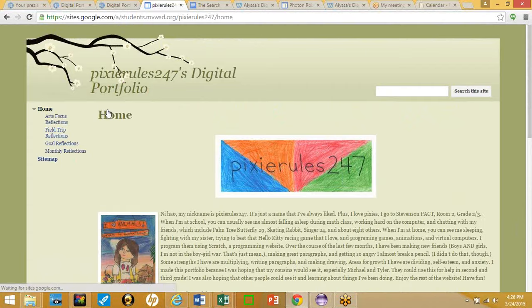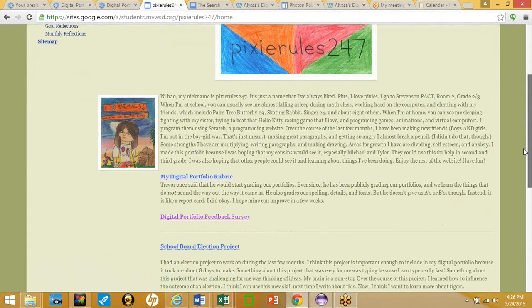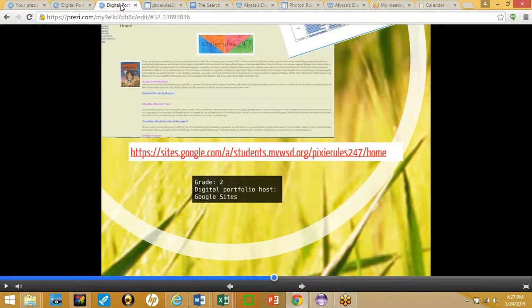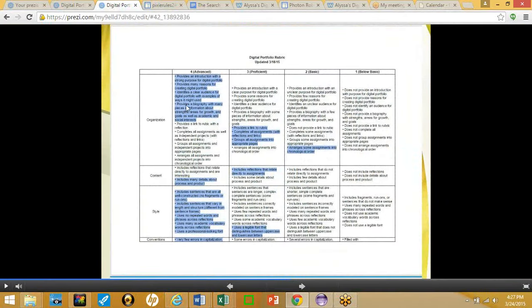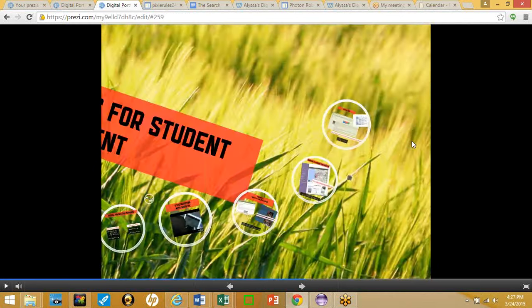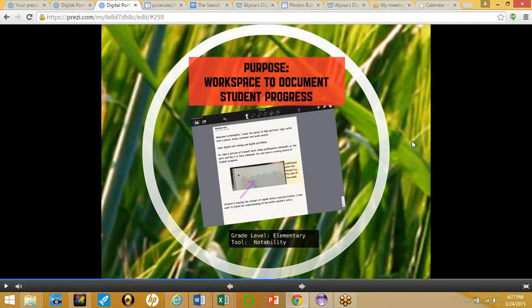And then what's really interesting is how they talk about how the portfolios are graded publicly, but it's graded like a report card. And what he is talking about is graded according to a rubric that the teacher has provided to the students. You can see that when the portfolio is graded, the teacher highlights the parts of the rubric that the portfolio meets. So it's interesting. The rubric would change depending on what your purpose for the portfolio happens to be.